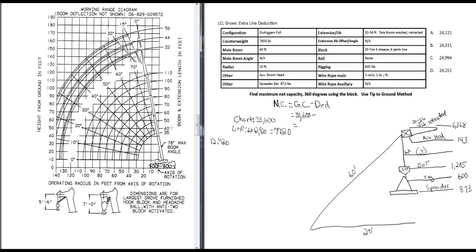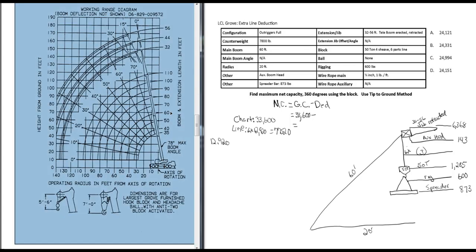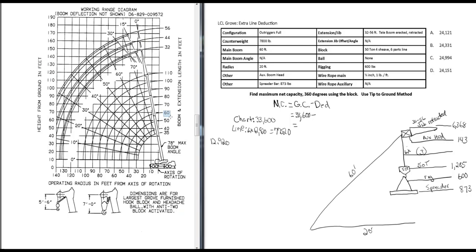So how do we use this? We go to a 60-foot boom. That's what we've got, 60-foot boom. There it is. See if I can highlight that for you somehow. 60-foot boom. Then we go to 20-foot radius. Now we follow the line for a 20-foot radius all the way up to where it intersects with the arc for the 60-foot boom. The 60-foot boom arcs, and the 20-foot radius is a straight line, so we have the intersection right there. And that falls between values.